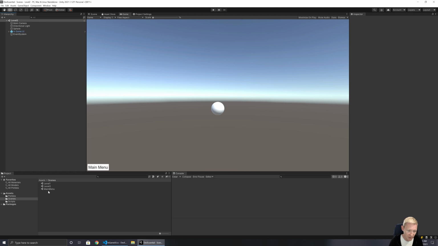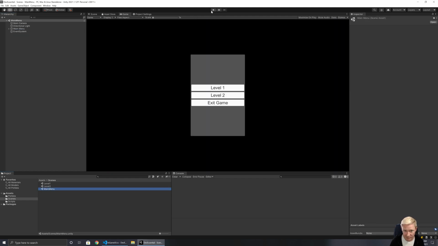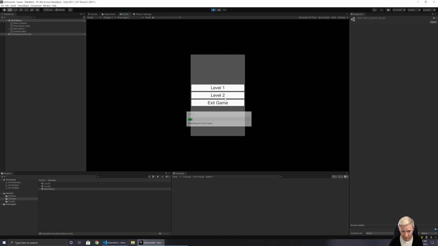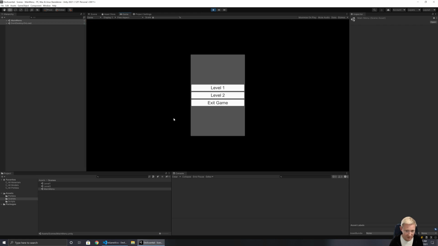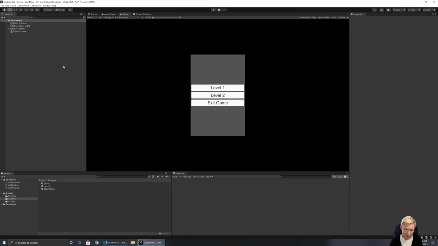So that's an easy way of transferring stuff between the scenes. Now I should be able to go to level 2, main menu, level 1, so I can easily flip between all of my scenes. It makes for a really straightforward process.